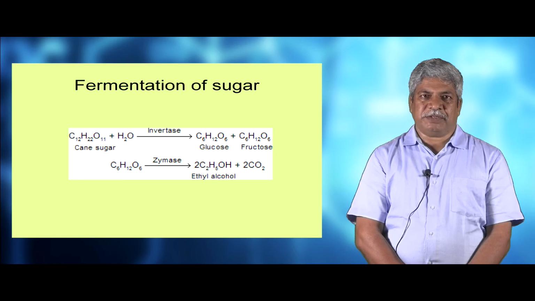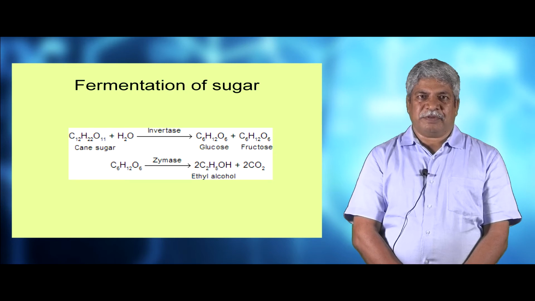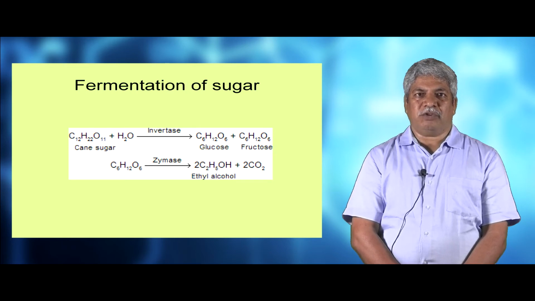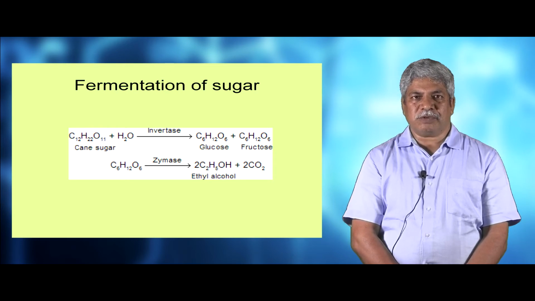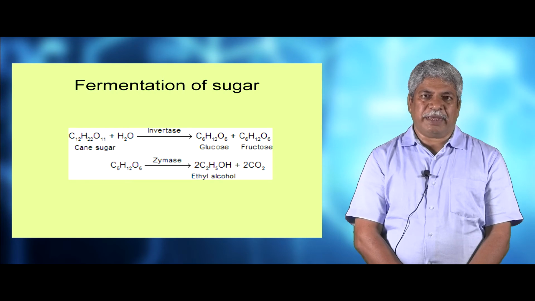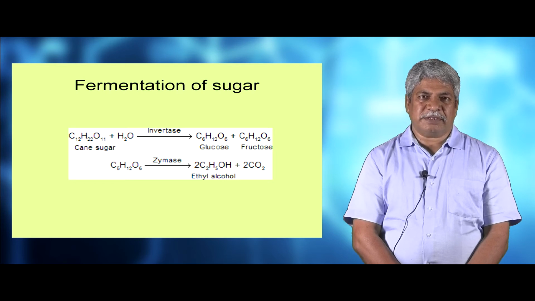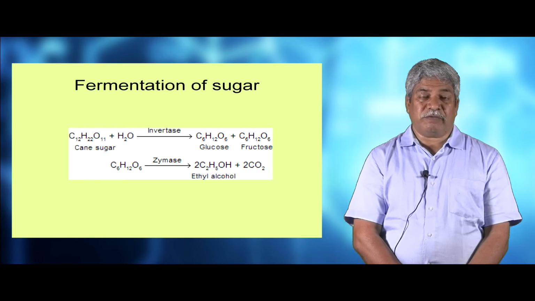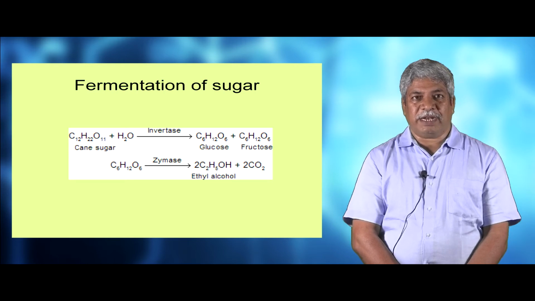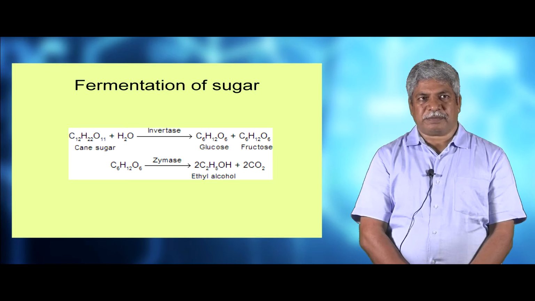In the first stage, sugar is acted upon by the enzyme invertase, which converts the sugar into glucose and fructose. In the second stage, this glucose and fructose is acted upon by an enzyme called zymase, which converts these monosaccharides into ethanol. Here, there is no question of side products. So the yield is very high, so it is eco-friendly. So that's the advantage of using biocatalysts.